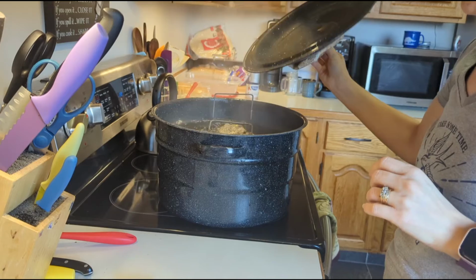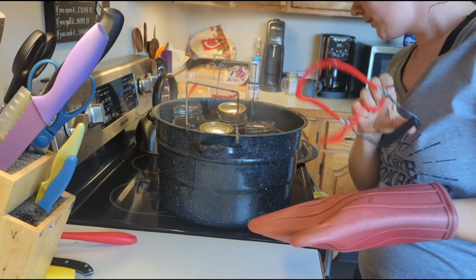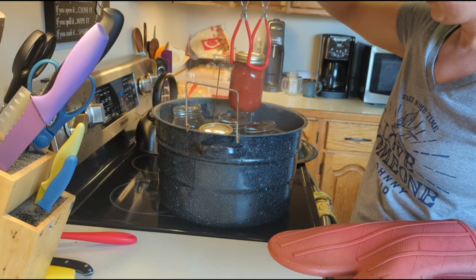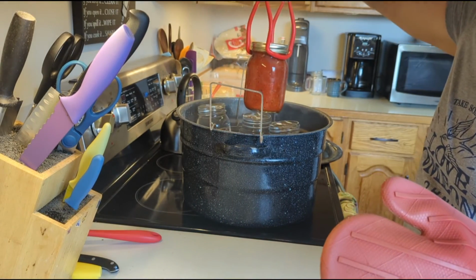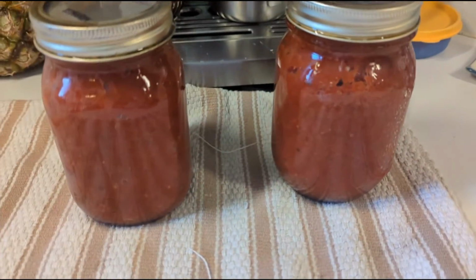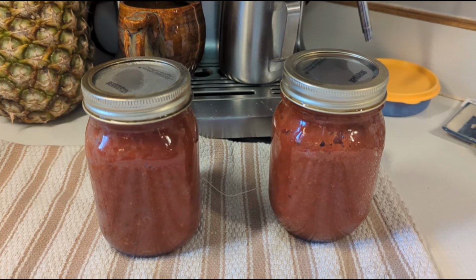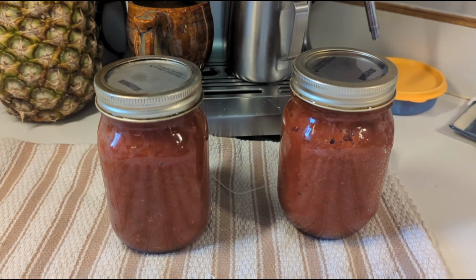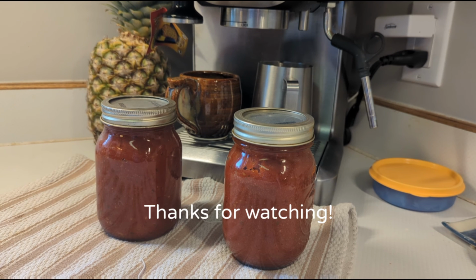Okay, the timer just went, and the jars are done. So we're going to take them out. I have a towel here to set them on. Now they need to sit here for 24 hours untouched so that they can cool, seal, and be properly safe for your consumption. Let's see if we can wait to hear a snap of one of the lids, so you know what that sounds like, and that's how you know it's sealed. There we go.